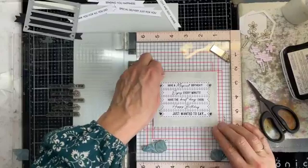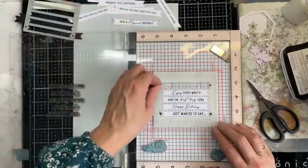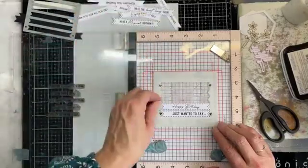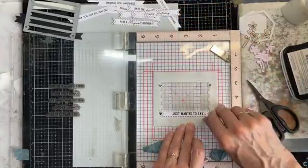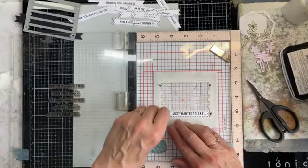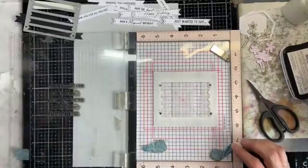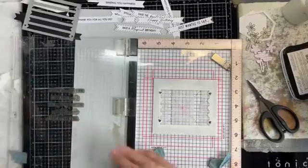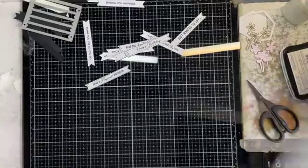So there we go. We've now got the stamping around the edge, and we've got our have a magical birthday, enjoy every minute, have the best day ever, happy birthday. If I can get it out, and just wanted to say, whoops, can't get that one out, there we go. So just be aware that you need to be a bit careful of them because the ink will stay wet for a little while. So that's a really good tip. I would highly recommend this stencil film if you want to make something a bit more permanent for your die cuts.